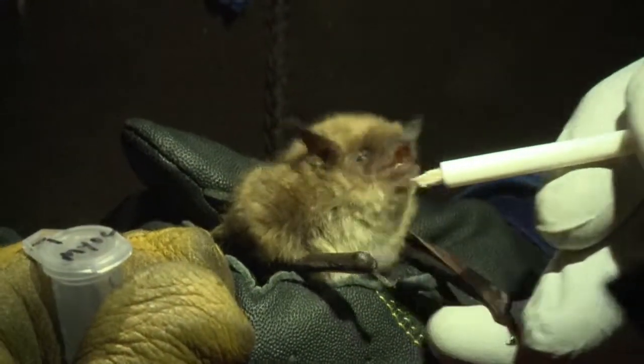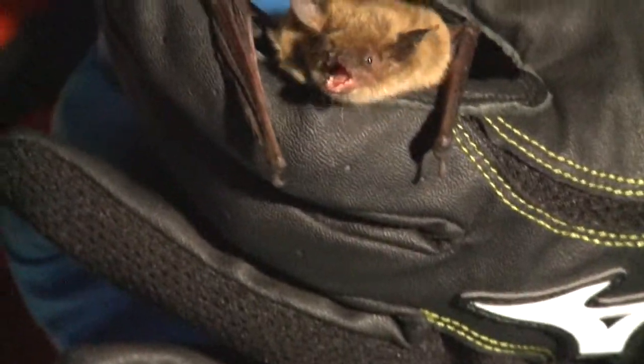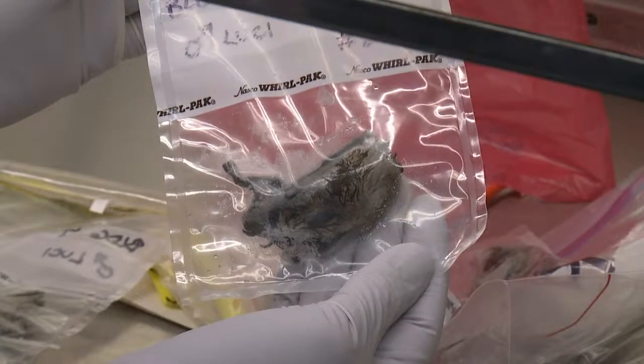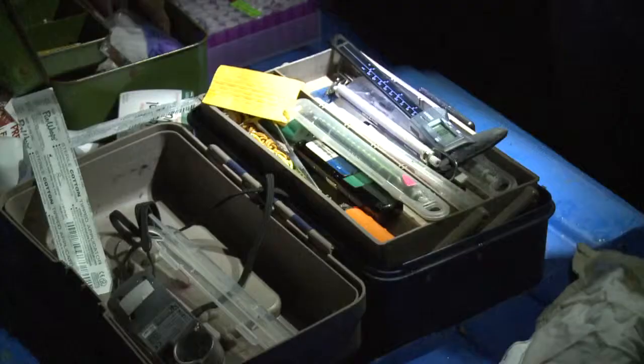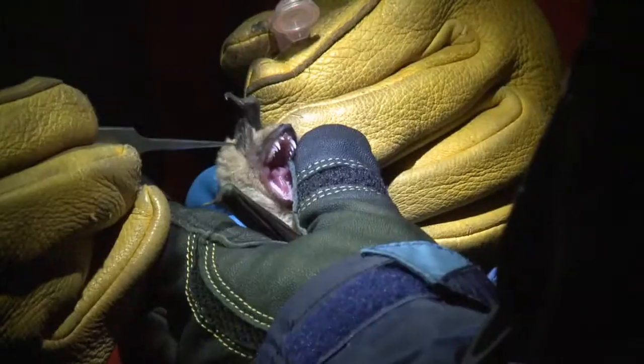So we're hoping to figure out what their genetic diversity is, what the genetic structure is before, hopefully the disease won't come here, but if it does, at least we'll have some idea of their population size. With thousands of samples collected from live bats throughout Arizona and those affected caves in the Northeast, NAU scientists are assembling a valuable database. If the spread of white nose syndrome is abated, the savings nationwide would be substantial.